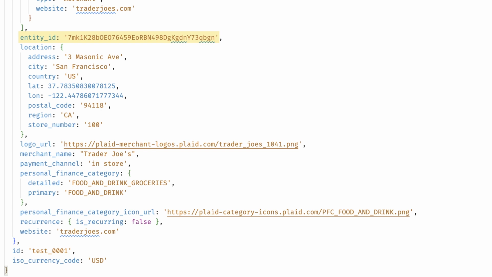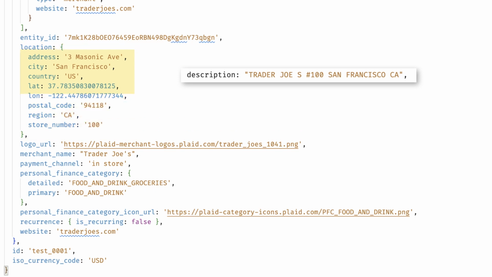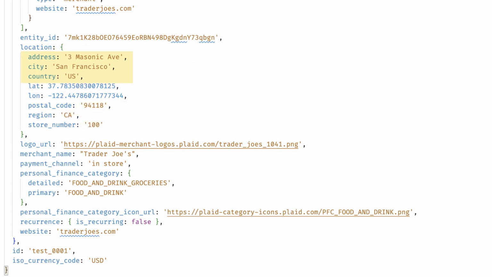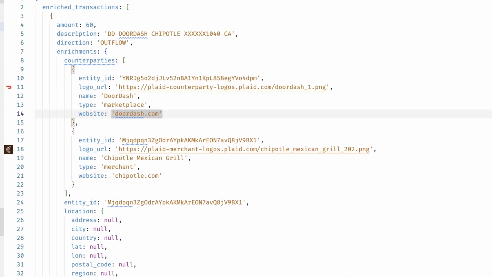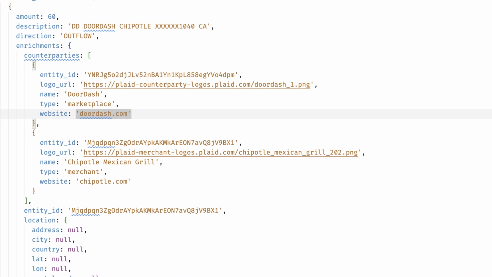For in-store transactions, you'll also get back the location. If we're sure we can identify the exact address, maybe from the store number for example, we can provide that too. You'll also get back the category. Plaid has 16 primary and 104 detailed categories. We'll also note if this transaction looks like a recurring one for expenses like phone bills or streaming services. Finally, you'll also get back a list of all counterparties involved in the transaction, everything from marketplaces to payment apps. So if your user placed a food delivery order, we'll not only list the food delivery service, but also the restaurant they got that burrito from.